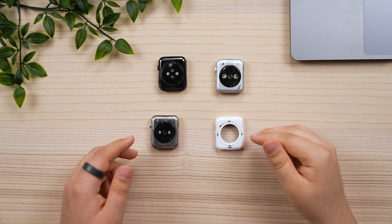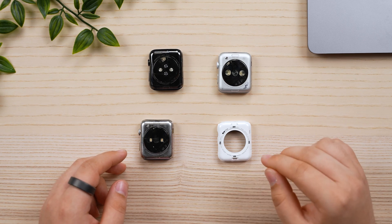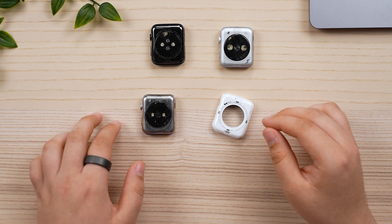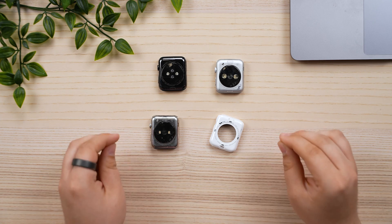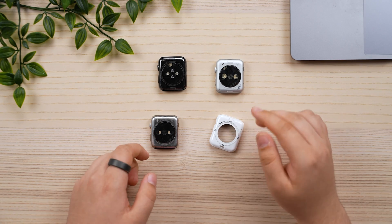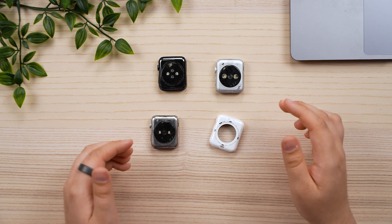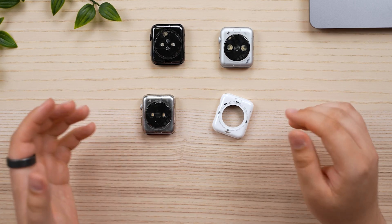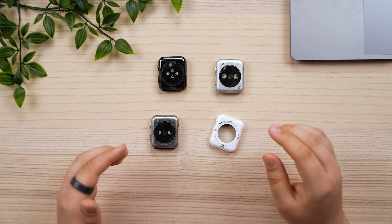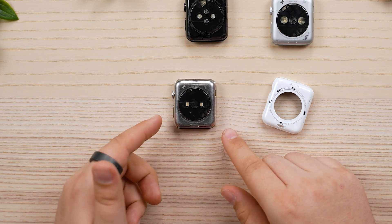Ceramic was held back to the Series 2, and stayed the most durable design up until the Series 5. After that, they discontinued it, likely due to the high cost of manufacturing and fusing ceramic. With the Series 6, they introduced the titanium watch, with titanium being an incredibly durable material with properties between stainless and aluminum. Aluminum watches can pick up scratches, and this is true of titanium ones too — it's a raw anodized-like material that you cannot scratch. It's why titanium is used in certain vehicle chassis and aerospace applications. Stainless has a lot of rigidity, and titanium retains those benefits without the downside of being scratched.